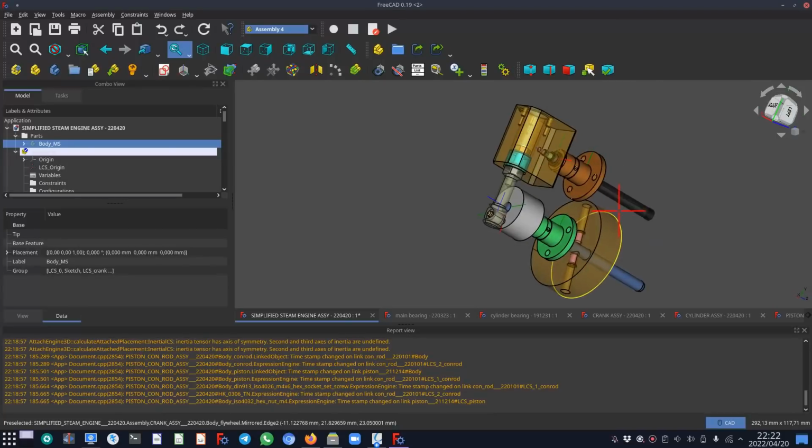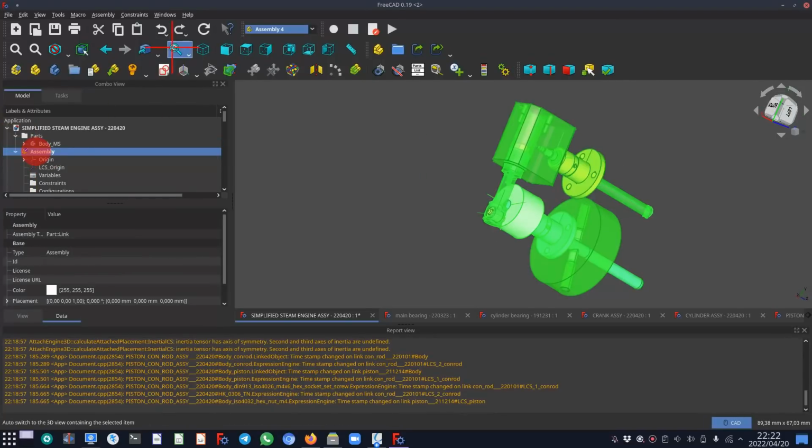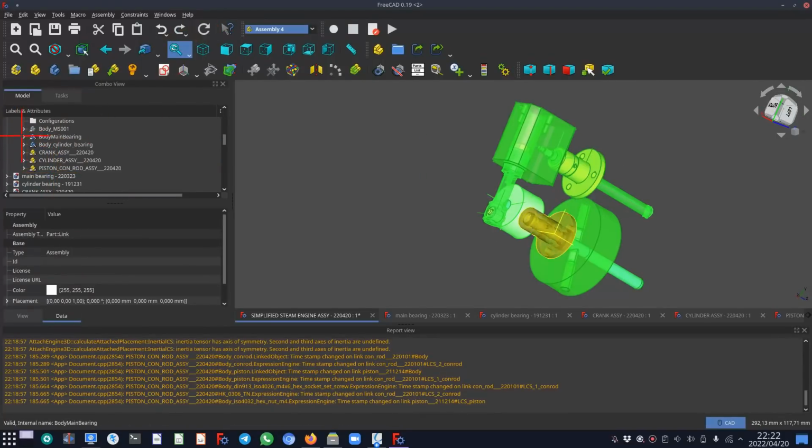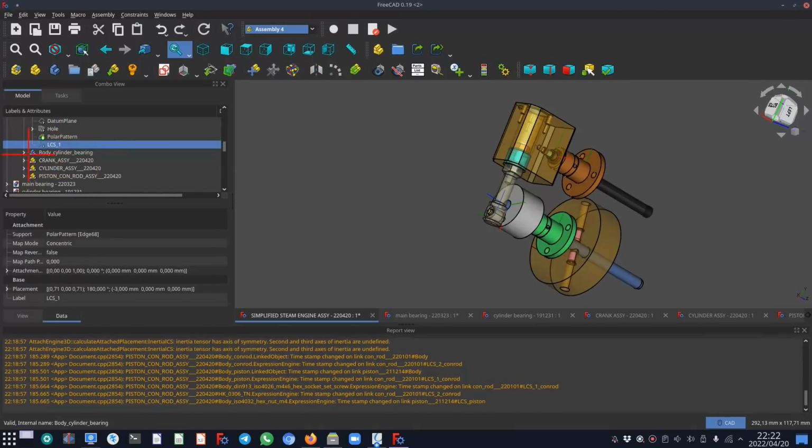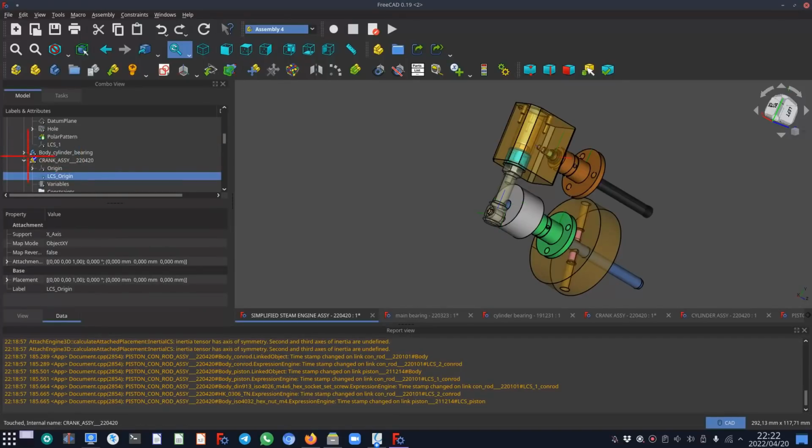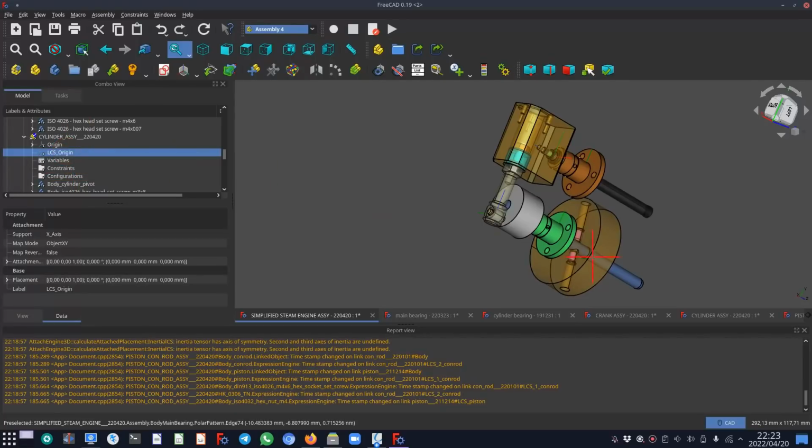Okay, and as I said, what you can also then do is open each of these, and select the LCS and press spacebar.